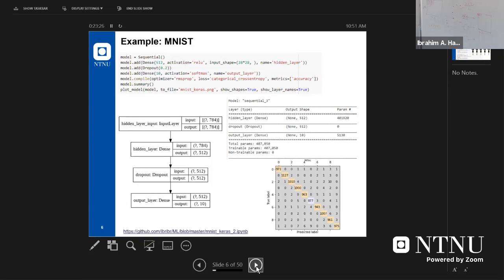I just trained this one, and I'm testing it with the predicted and test data set. So we will have this accuracy. The accuracy looks very high, right? And if you want to get the total or overall accuracy, you need to put it in your code and define it.